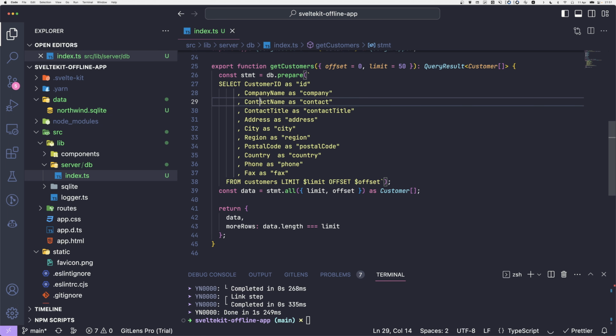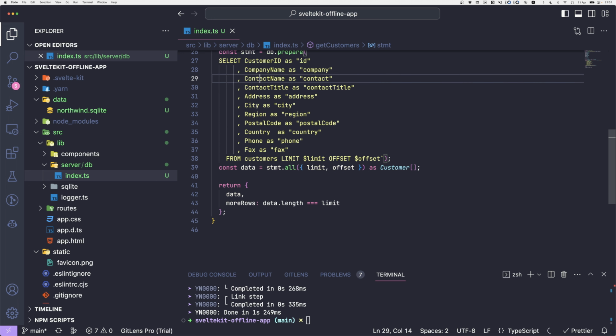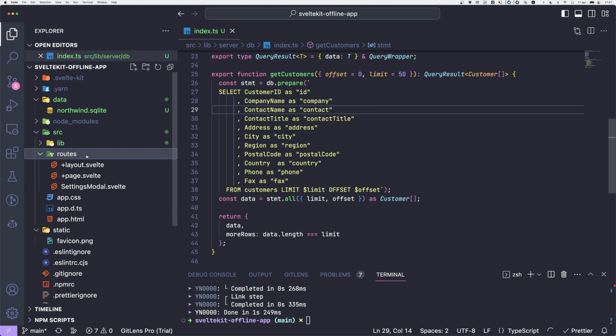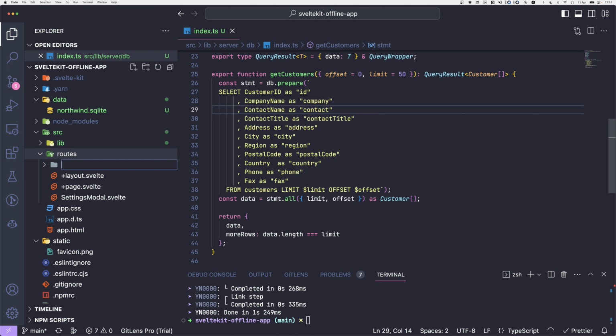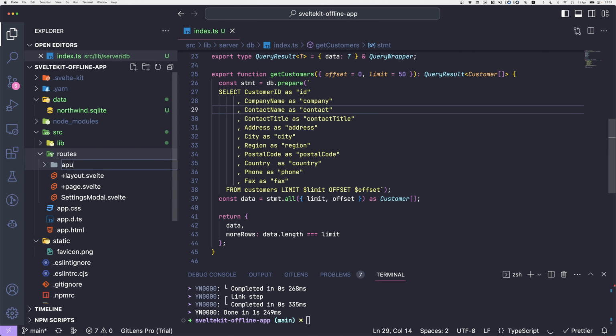So great, this works. So we still need to be able to call or query this data from the front end. So I'm gonna go to the routes folder here, and we're gonna create some API routes in there. So let's create a new folder, and it's actually a subfolder, also more subfolders.